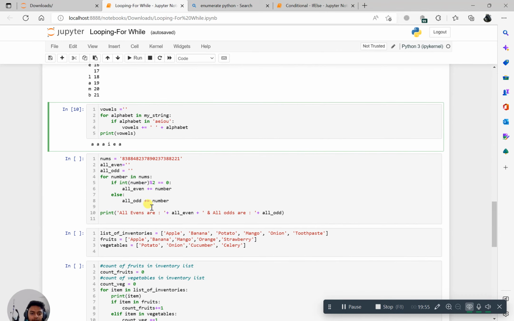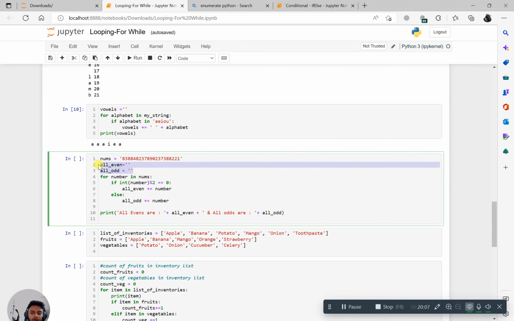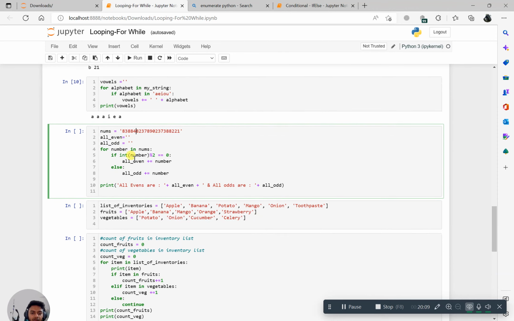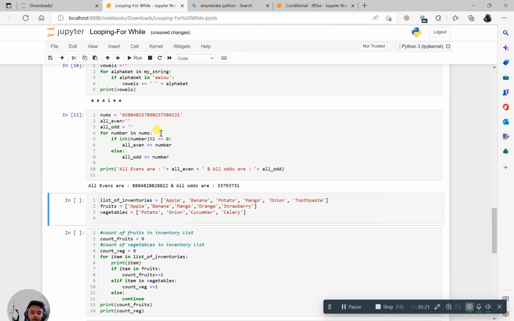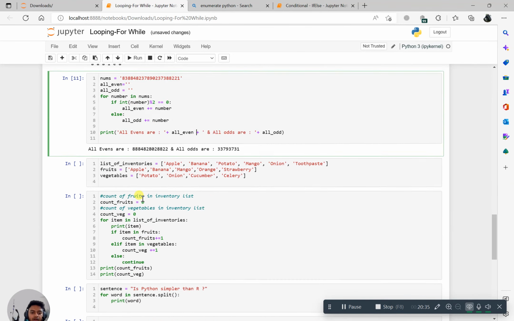Again, here I am checking how many even numbers there are and how many odd numbers there are. Basically I defined two lists, and then I am checking all the numbers, whether each item is either even or odd. Here you can see, for every even item I have stored it in the even list, and for every odd item I have stored it in the odd list. This one is similar to the above example that I have shown.